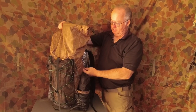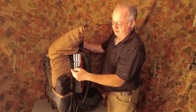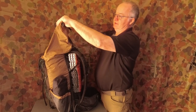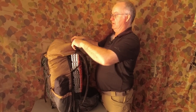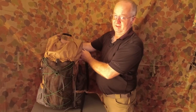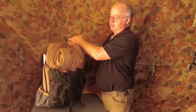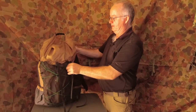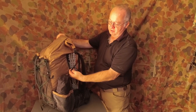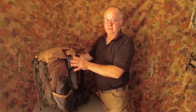I've seen people use this strap as another compression strap — adjusted, taken around and connected to the other side. You can also just roll this down and click it that way. The thing I don't like about that is if you're walking and going under branches, there's a much higher chance of it getting caught or snagged. It's better to pack it right, use the side straps, and keep a clean top — less chance of catching on anything as you're walking through.